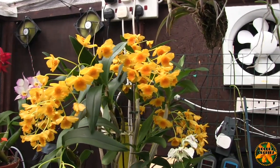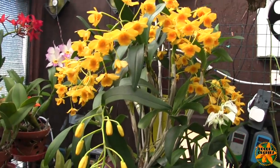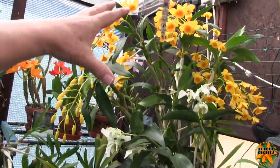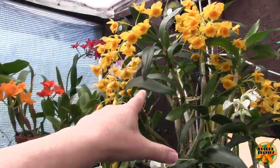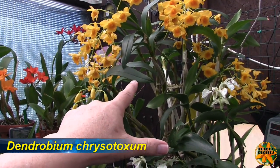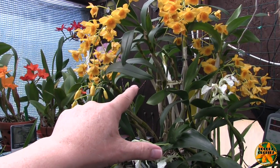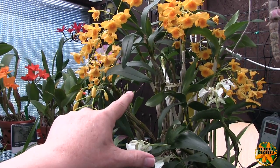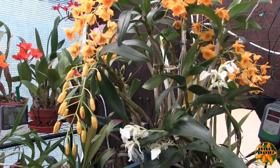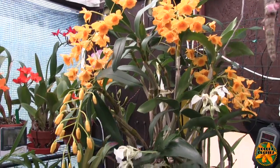Anyway, it's come on well for me, and it's in all its glory at the moment, and it's an unusual plant, because all you judges that are watching, hang on, let me get back so you can get an idea of scale, yeah? That is, without a shadow of doubt, Dendrobium chrysotoxum. Look it up. Small to medium. Wherever you read, which just goes to show, what you read is not always the real world. It can grow into a monster. It's not a named variety or anything like that. That's just the standard species.